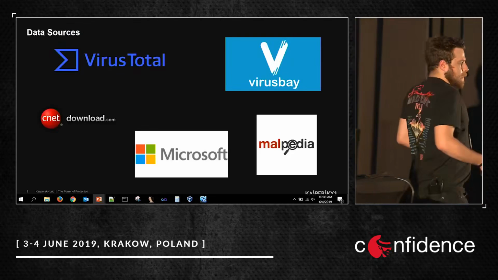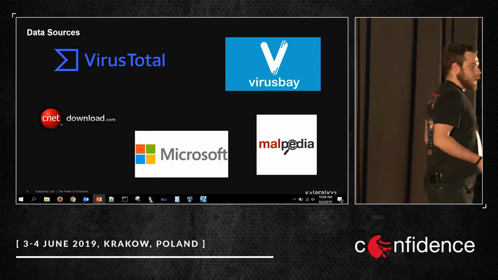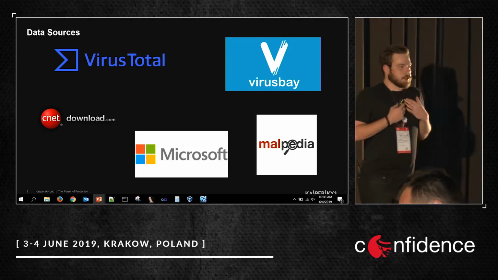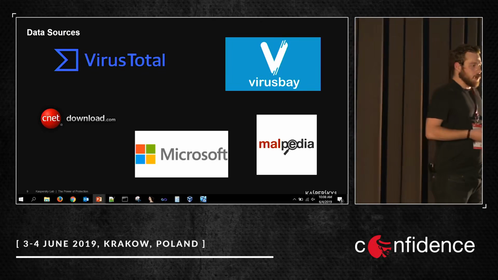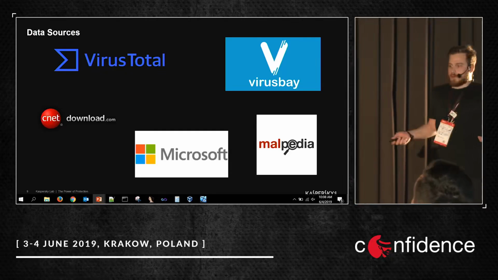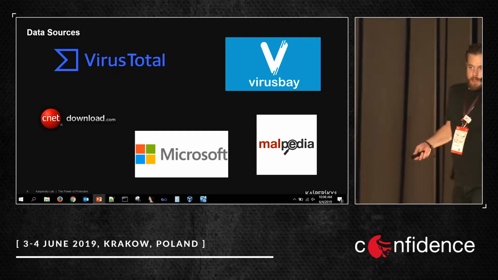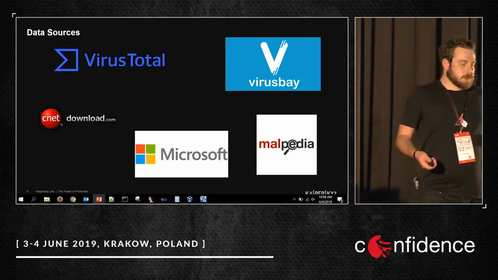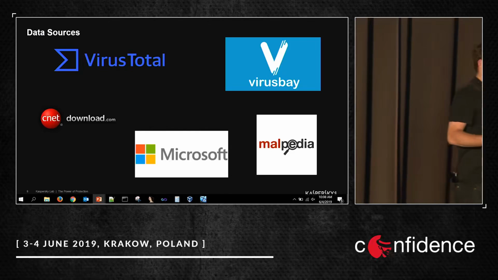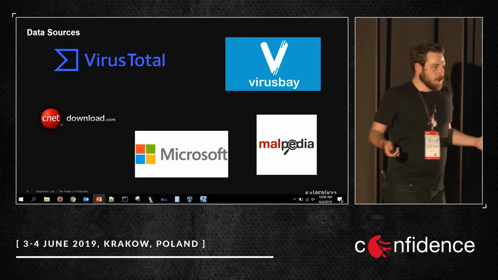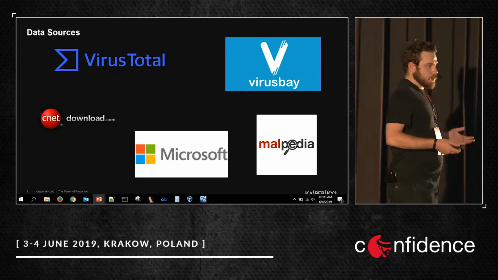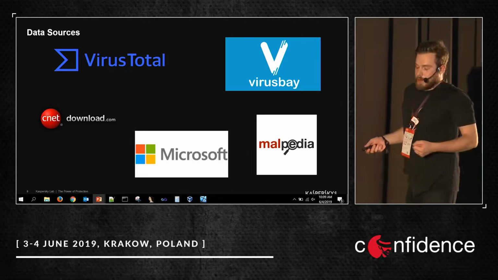So there's like a big problem when it comes to getting data. I come from a small startup in Tel Aviv, and our biggest struggle was getting data when you're not such a large company. So there's a few sources. The normal one is VirusTotal. This is pretty much all I had as a data source in order to find new APTs and new threats that maybe went undetected by other vendors.